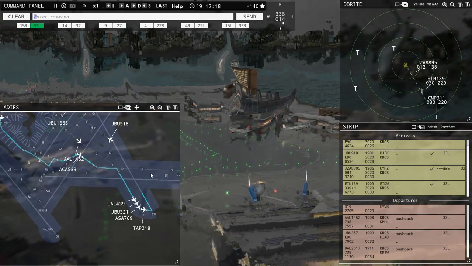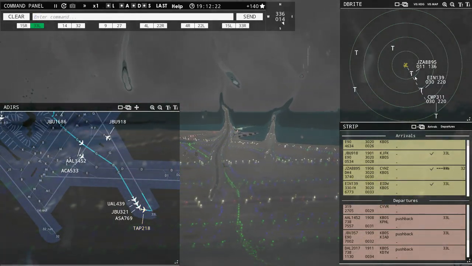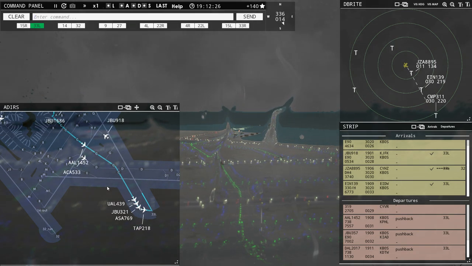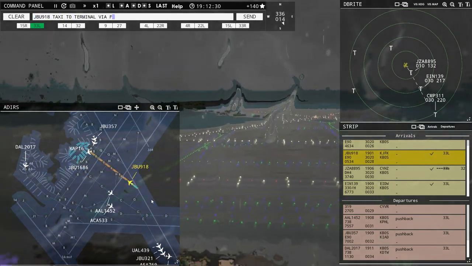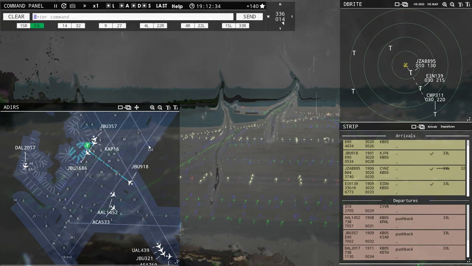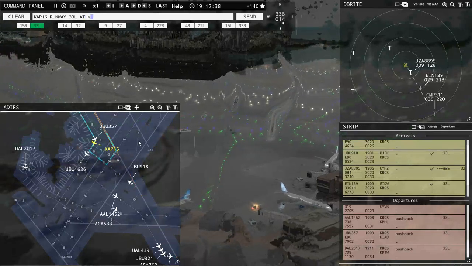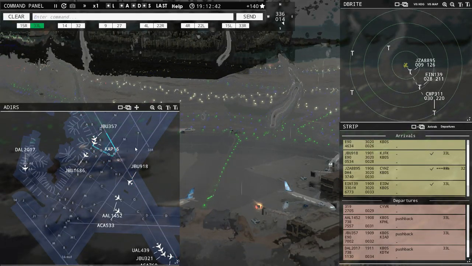Air Portugal 218, runway 33 left, line up and wait. I just realized Jazz Air is heading into 32. Forgot about that. Damn, I could have had this guy out of here. JetBlue 918, taxi to terminal via Foxtrot. Care 16, runway 33 left at Mike via Quebec.